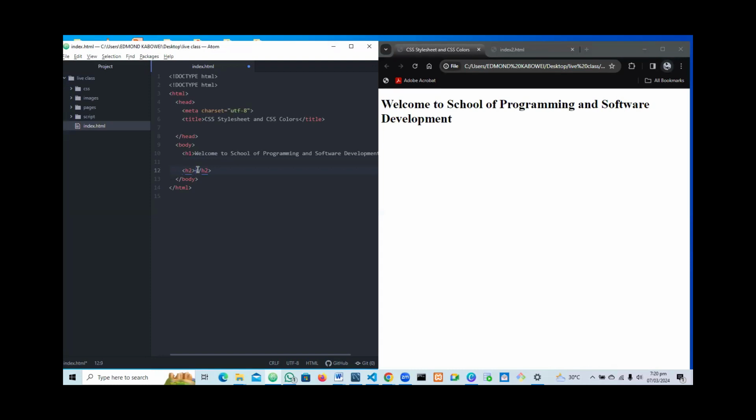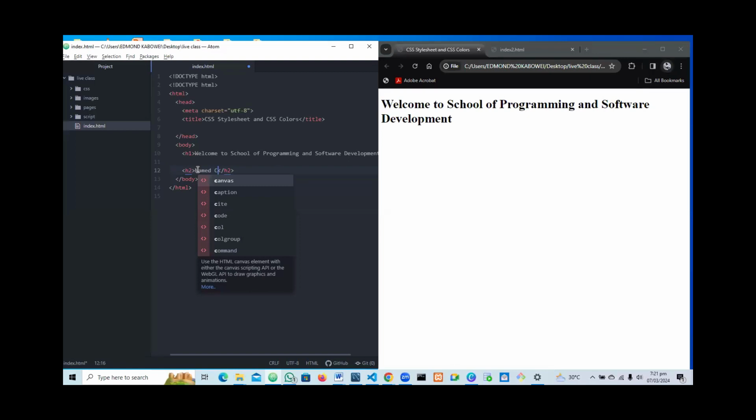So we want to have a type of color applied to this heading, and I would call it named heading. So we have different type of colors, color properties in HTML.